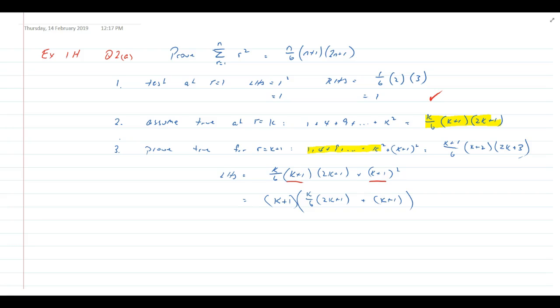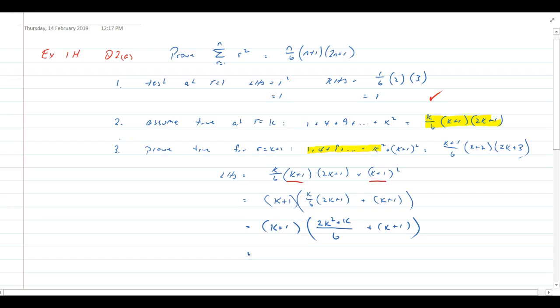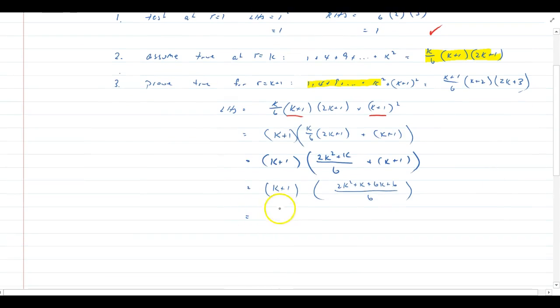Right, so now it is a tidying exercise with k plus 1 out the front. I've got this k over 6, 2k plus 1. That together is 2k squared plus k all over 6. And I've got this k plus 1 here. We would then, I think, inside the big bracket here, put everything over 6. So I've got 2k squared plus k plus, now I've got k plus 1, which becomes 6k plus 6, all over 6. So I've got a single fraction there. Now I can pull the 6 out.